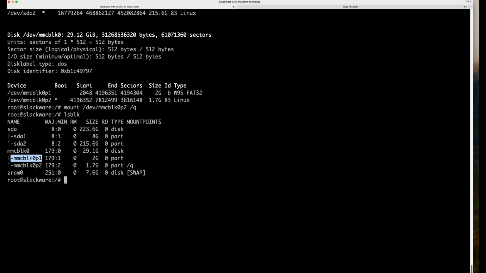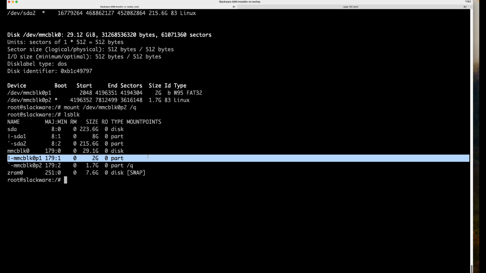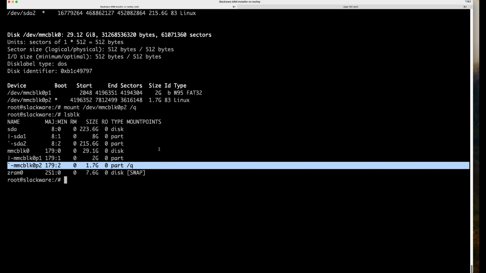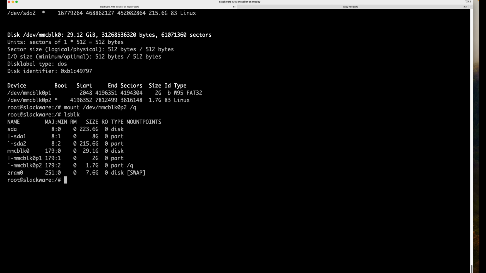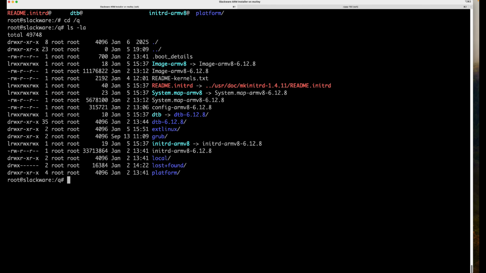So this is this one here, mmcblk0p1. This is the Raspberry Pi. Oh, this is a FAT32 partition with the Raspberry Pi native bootloader, proprietary stuff on it. And this is /boot, which is part of the OS, but I've just mounted it to /Q because that's my favorite temporary mount directory because it's on the top of the keyboard.